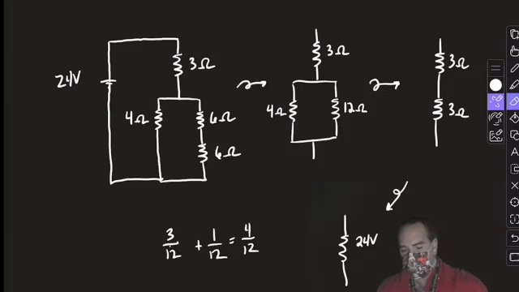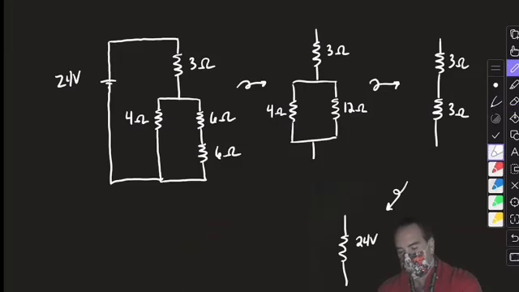All right. And now 3 and 3 is going to give me 6 ohms. 6 ohms is my equivalent resistance. This is my equivalent circuit. Now we have reduced our circuit down to an equivalent circuit. You guys who did not do this last year, this is step 1. This is half of the work.